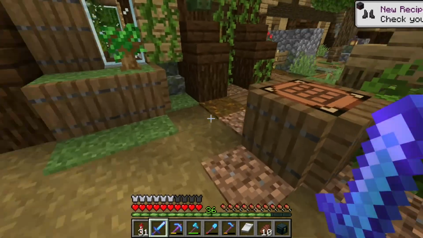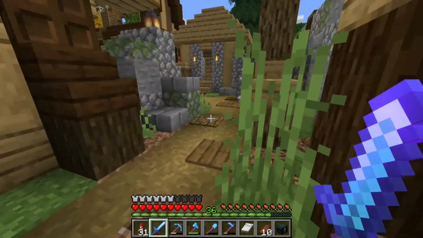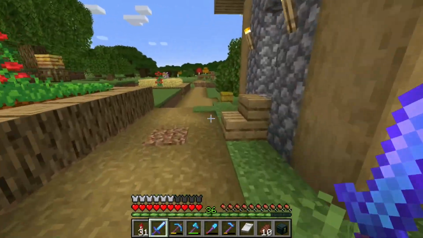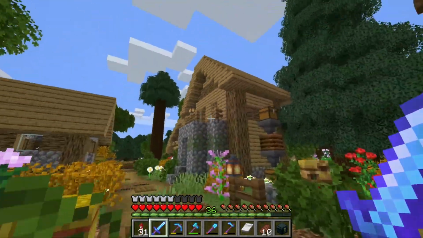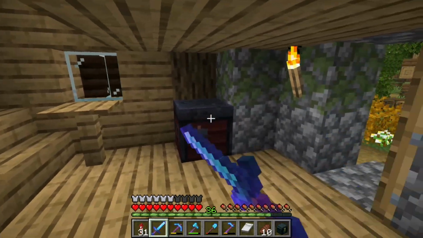Now guys, with that being said, we need to find a station where we can convert our diamond tool to a netherite one. So if we come right over this way, I want to say that there's a smithing table somewhere. I'm not too sure, but it can't be too far. Oh no, actually it should be in here. So let's go in this house, and yep, there we go, right here.